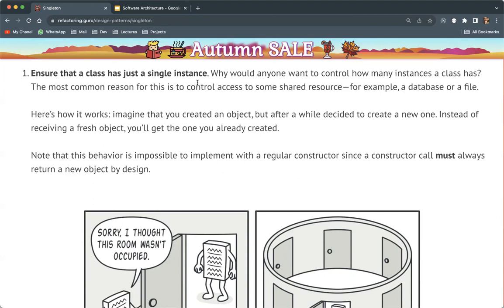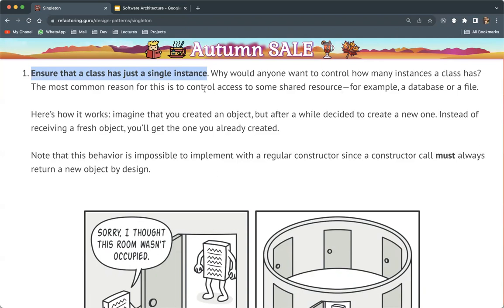Why do we need one single instance? What makes sure that one single instance is what we need? Ensuring one single instance is suitable for different occasions. Why would anyone want to control how many instances a class has?